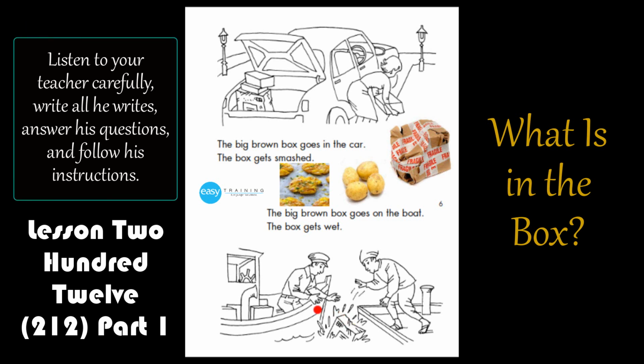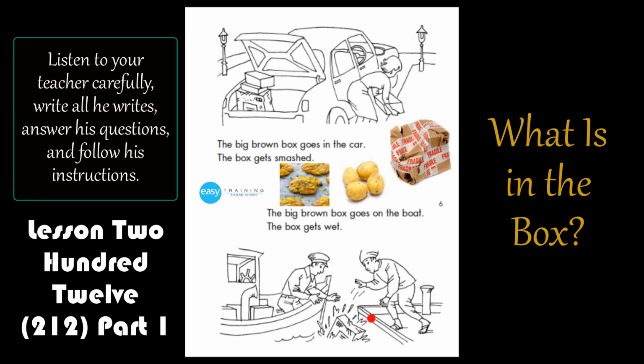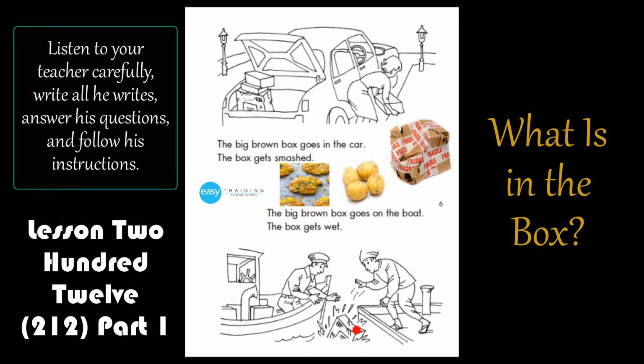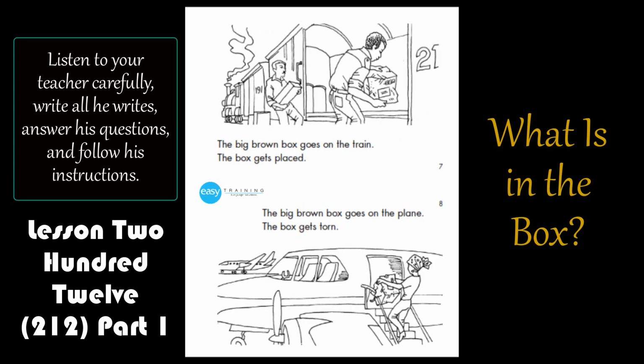This boat is sailing on the ocean. And I suppose these two men are trying to rescue the box from the water. What a big problem. Now, it is not only smashed, but it is also wet. Let's keep going. By the way, I would like you to keep track of the box.